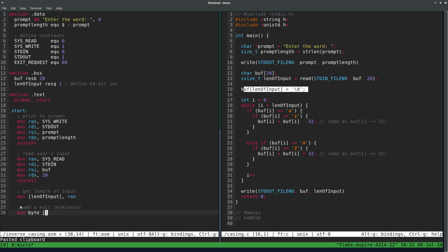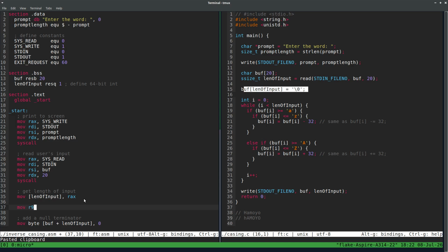So we're going to move it into the byte, which is the BF, plus the length of input, okay? And so essentially we have this line, but the problem is, if we write it this way, it means we are taking the address of buff plus the address of the length of the input, and that doesn't make sense. So we ought to rewrite the length of the input into an address and then into a memory register, and then we pass it in. What I'm trying to say is the following.